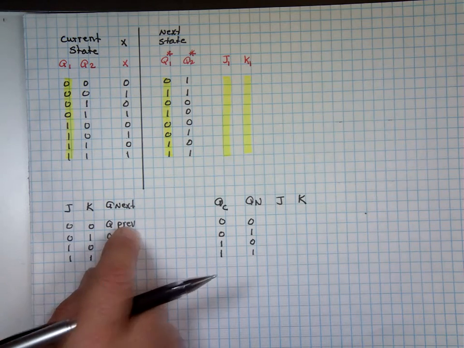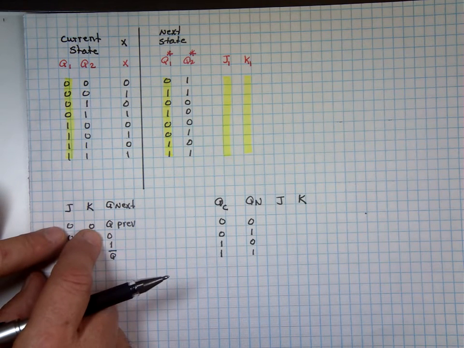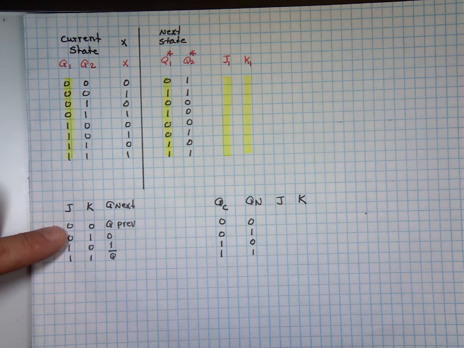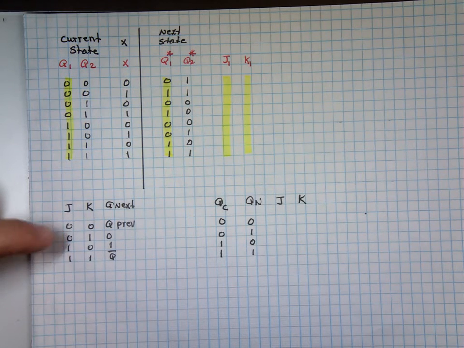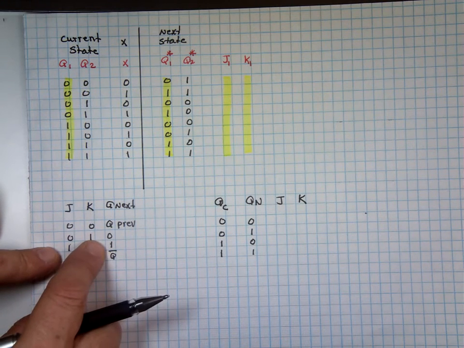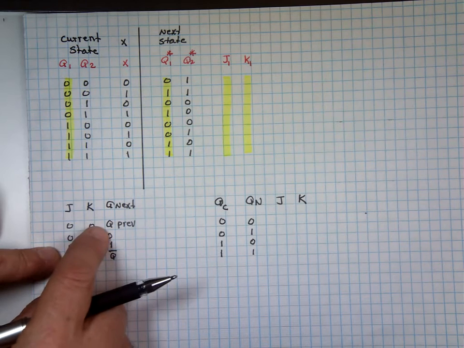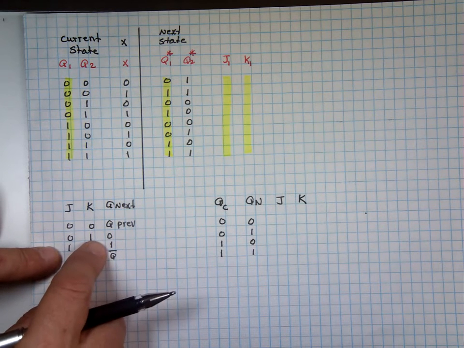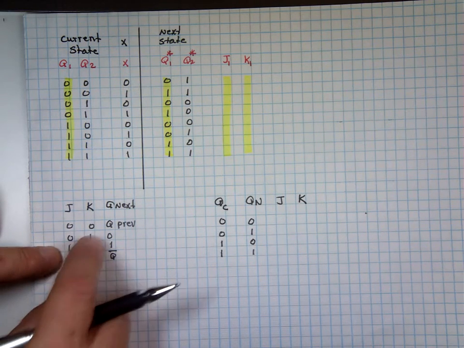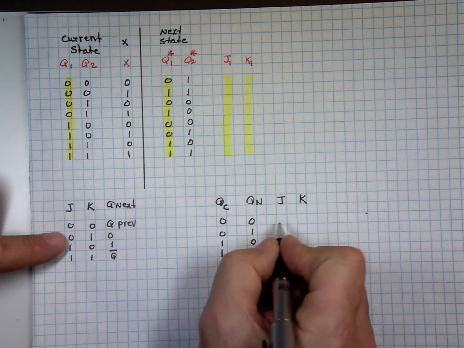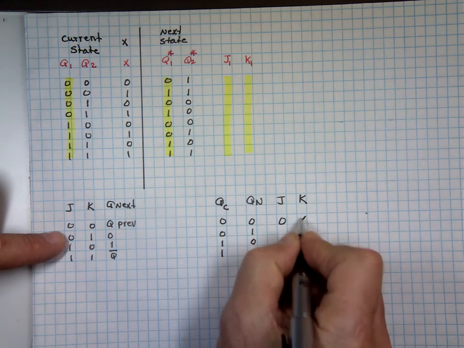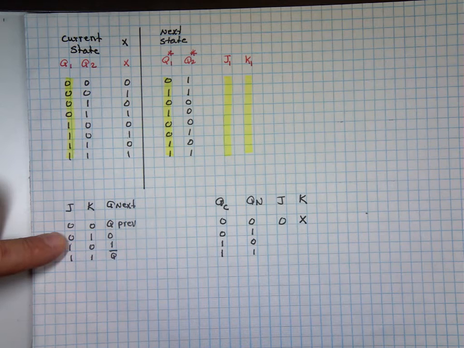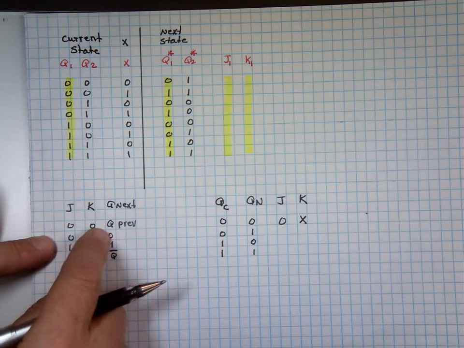It seems like J is 0, K is 0, but it's not only that. Why? That's one way to do it. What's the other way? How do you make the next state 0? 0, 1. So you could do either 0, 0 or 0, 1. That means as long as J is 0, who cares what K is? That's 0 and don't care. You can get to it either way, with 0, 0 or 0, 1.